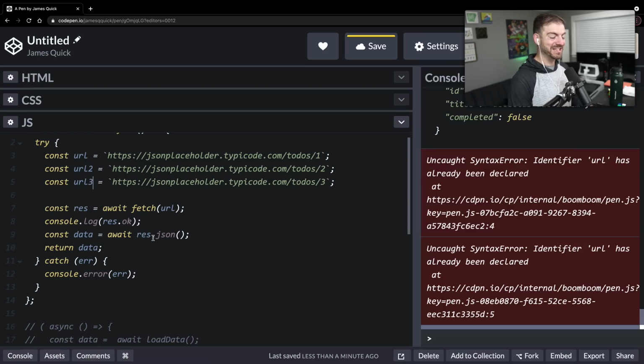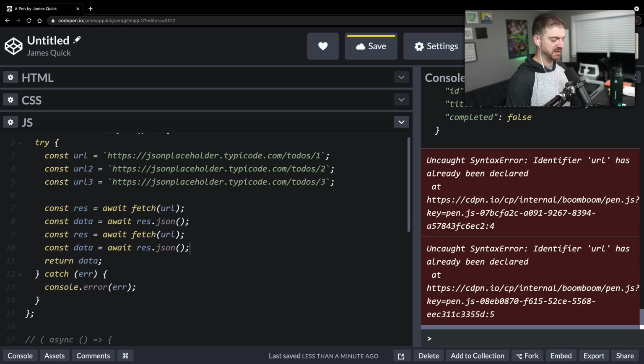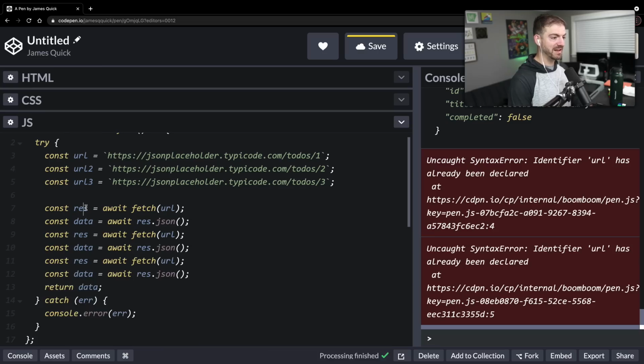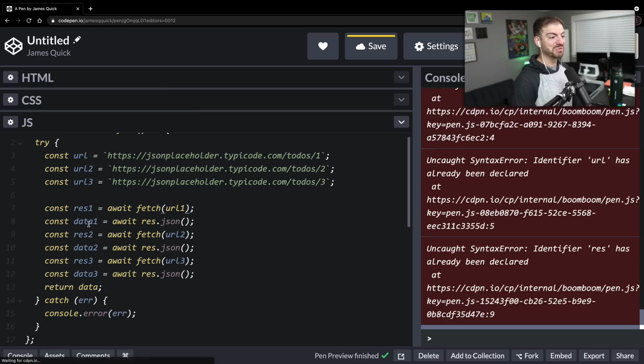So this is, again, really gross. For each one of these, we would need to do both of these statements. So we could duplicate this twice, have this be 1, 1, 2, 2, 3, 3. You get why this is not so great. This will be 3, this will be 2, this will be 1. So we're making the request for the first one, getting its data, making the request for the second one, getting its data, and so on. And then we could potentially return an array of these pieces of data. So we could do data1, data2, and data3.